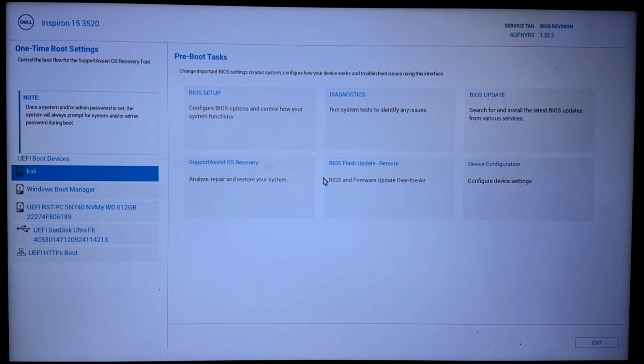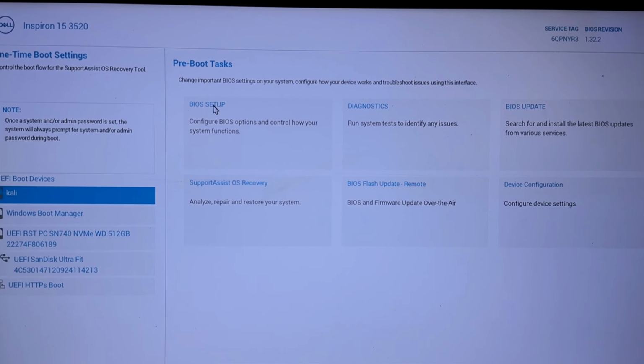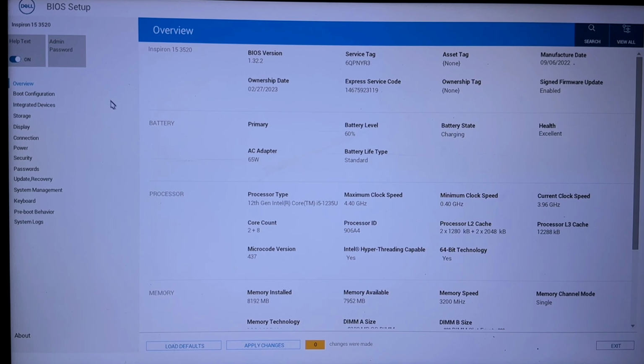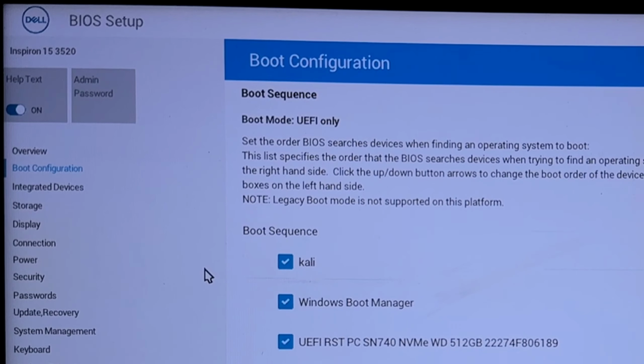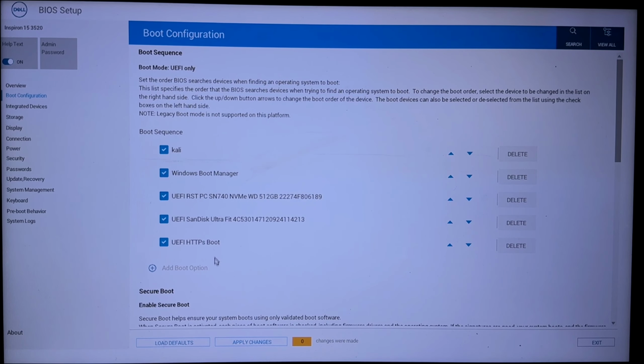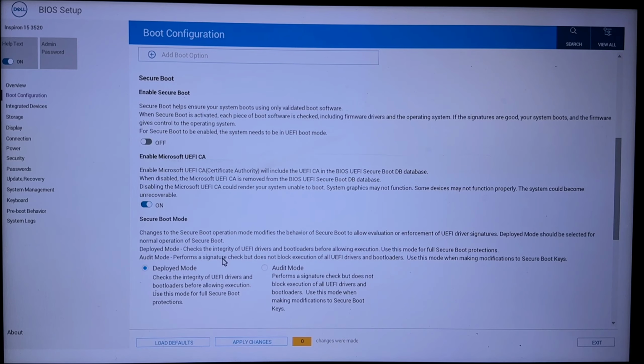So what is Secure Boot? Basically, it's a security feature in modern PCs that only allows trusted operating systems to load. The problem is it blocks Tails from running. That's why we've got to turn it off. To do that, go into your BIOS setup. On most computers, you'll see an option for BIOS setup right in the boot menu. Once inside, go to the boot configuration settings. If your mouse doesn't work here, don't worry. Just use your arrow keys to navigate. Move down to the Secure Boot option and switch it off.